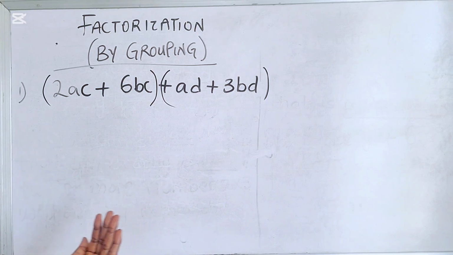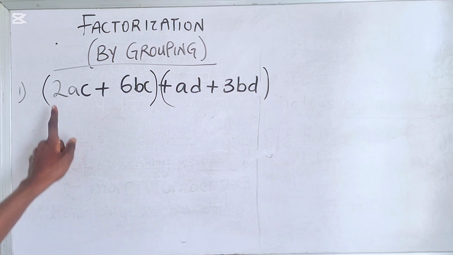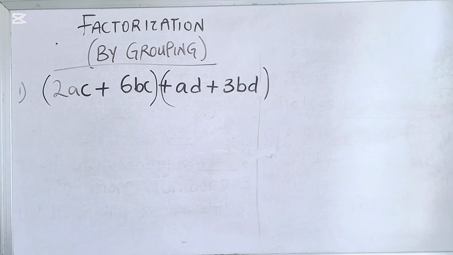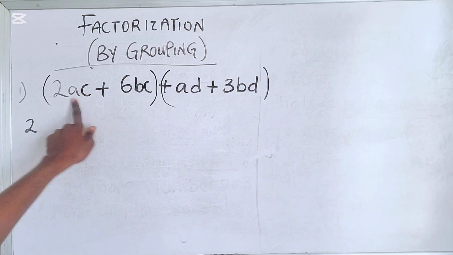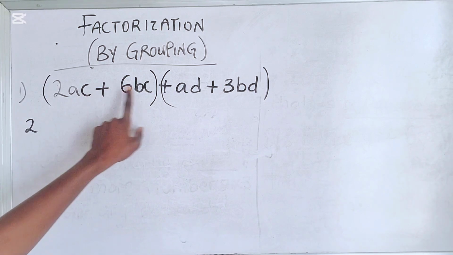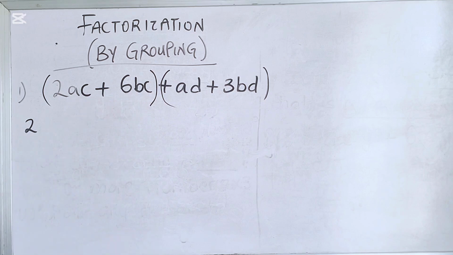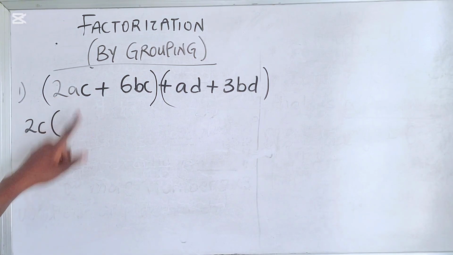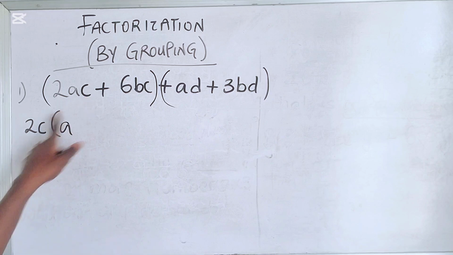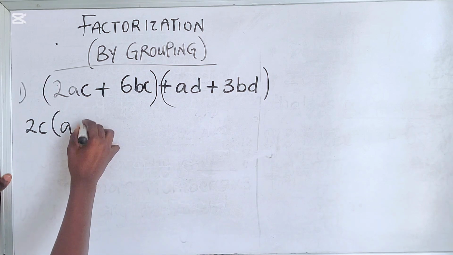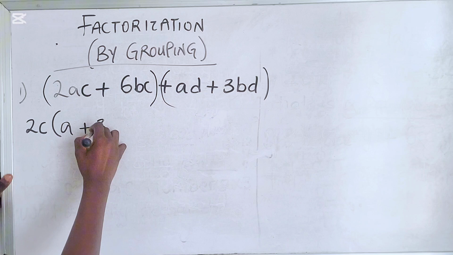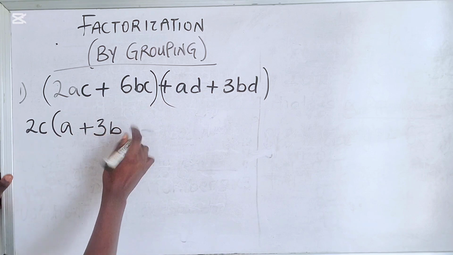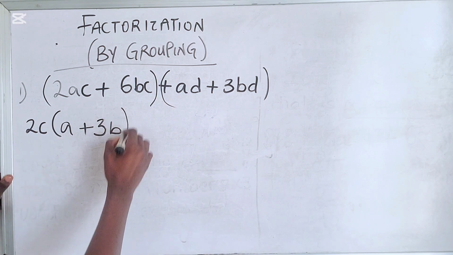Remember what we said in the previous class? To factorize this, what do you do? What's the highest common factor of 2 and 6? 2. Is there any other letter common? A is here, A isn't here. We have C here and we also have C here. So C is common. So now what are we left with? We have 2 divided by 2 is 1. A, we're left with A. C divided by C, gone, right? Plus 6 divided by 2 is what? 3. B isn't here, so we have B. C divided by C, that's gone, right?